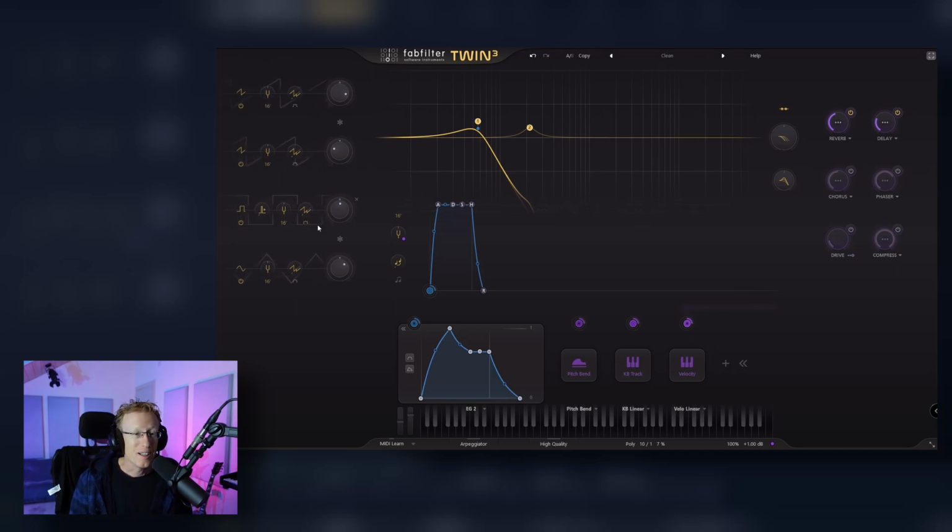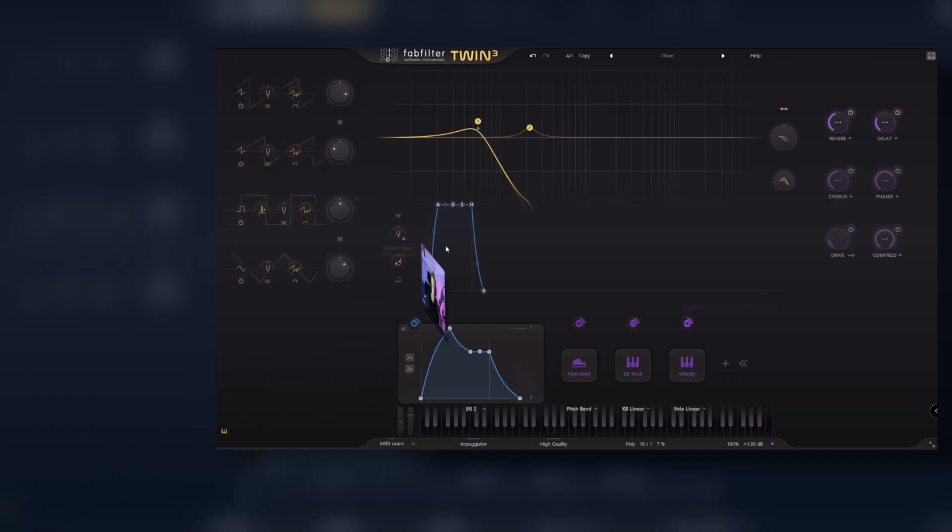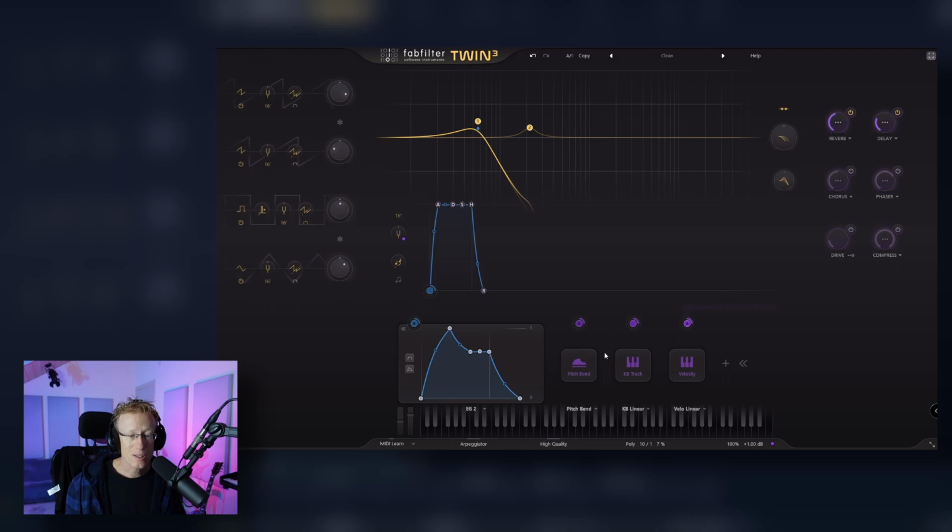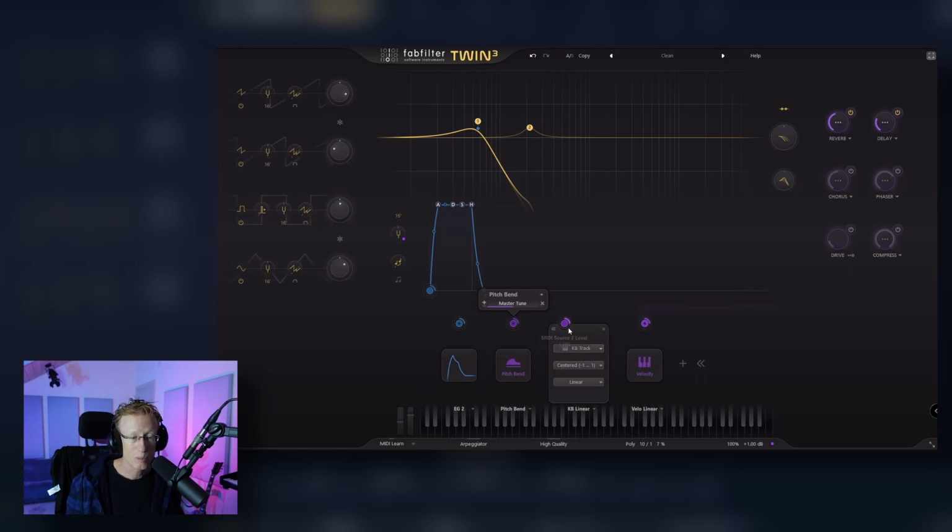So basically, that is it. But the real magic is with the modulations. And you can see here just the basic stuff like pitch bend, and we can see where it goes. So the pitch bend, our pitch wheel, goes with the master tuning. And then the key tracking is a little bit more complex here. If you click this, you see that it doesn't really connect to anything. They just put that here for you to know it's here. And we also have our velocity. So you can create presets that take velocity into account.